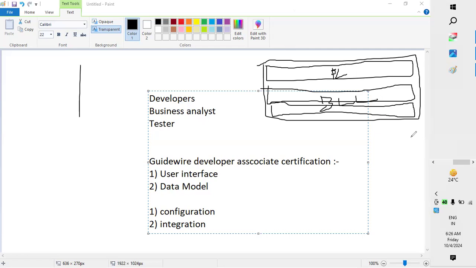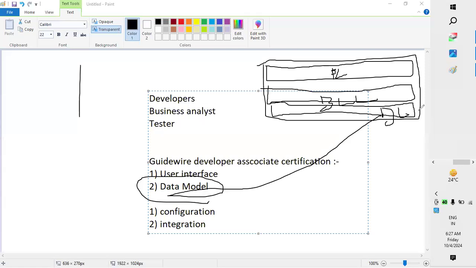The third one is the data layer. This is where generally the data models and everything are applicable. Data layer means if you are developing an application, there is some amount of data that will be stored in the database. So what kind of database are we using? That is point number one. Point number two, let's say, for example, using some user interface there is some input you are giving. For example, a policy has been taken by someone.